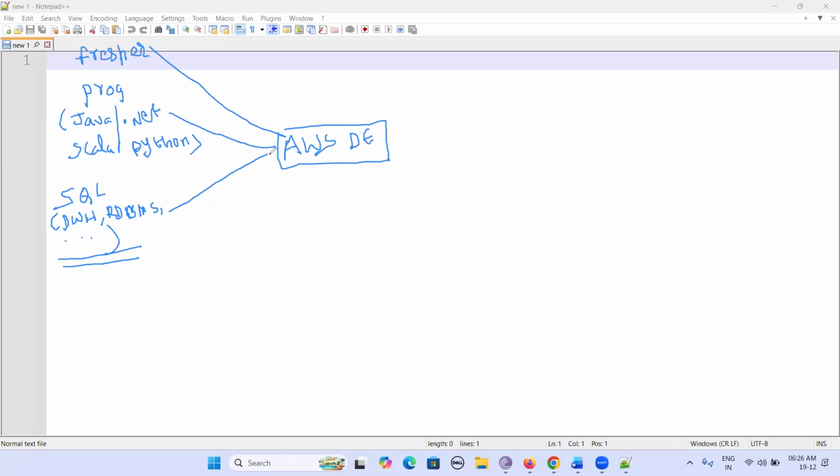I'm not comparing any other data engineering tool stream. Every data engineering tool has its own advantages and disadvantages. There is no software technology having all advantages. Every software is invented to solve the problems of existing software, and new software is invented to solve the problems of this software. So every software has advantages and disadvantages. So I never compare AWS data engineering with other data engineerings.